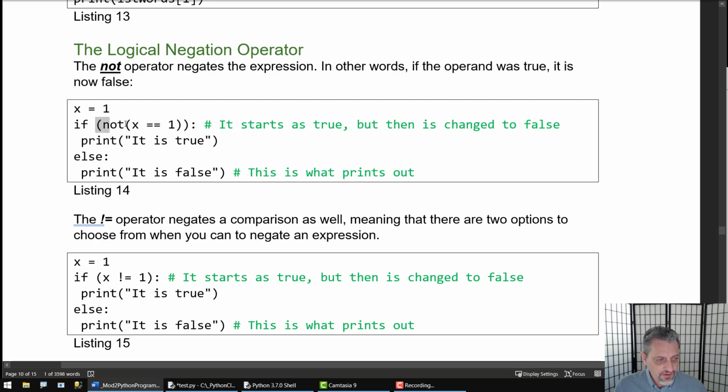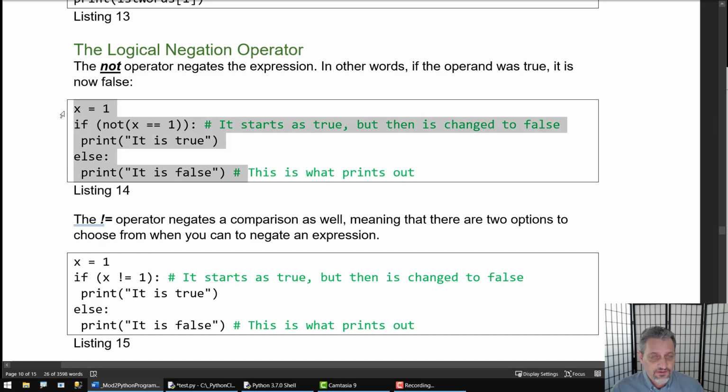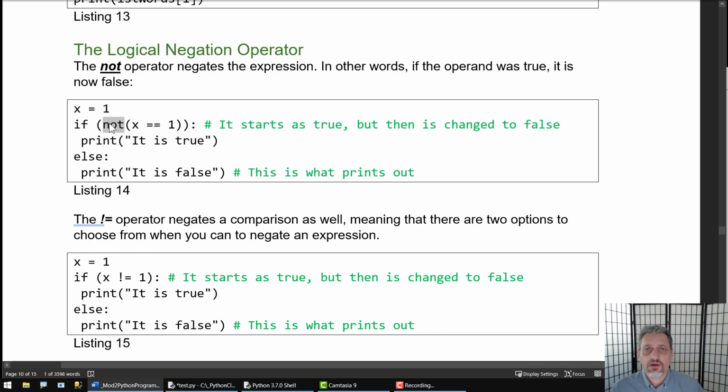And let's see, are there any other operators? No, not really. Well, we have the parentheses operator here. Although they're strictly not necessary, I kind of like having them in my if statement. So if it's true that x is not equal to 1, print it is true. Otherwise, print it is false. In this case, it would print out this is true. Well, it would normally do that, but since I negated it, it's going to jump down and print out this is false. Using the not certainly works, but it can be more difficult to read, so try to use that sparingly.